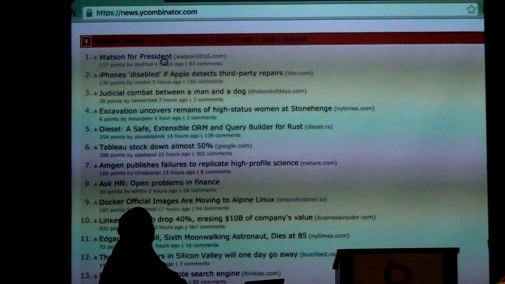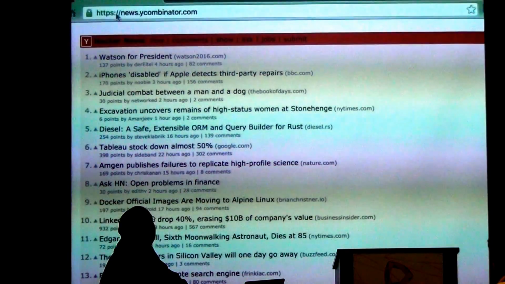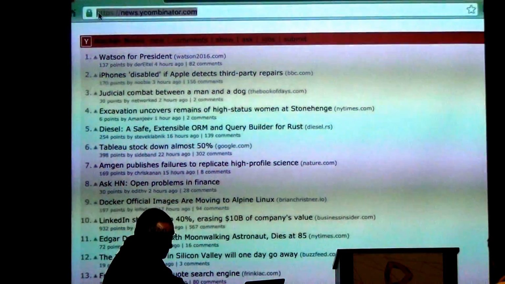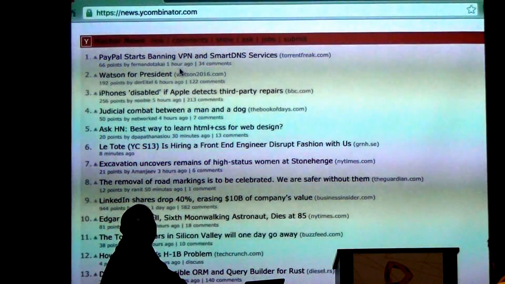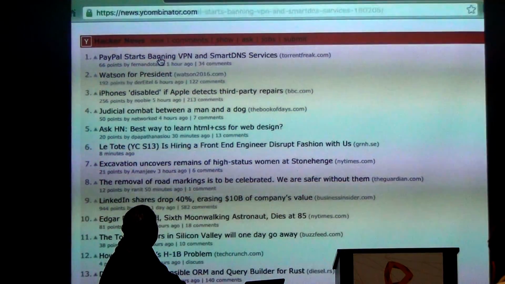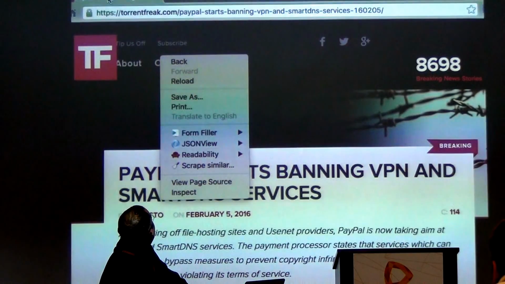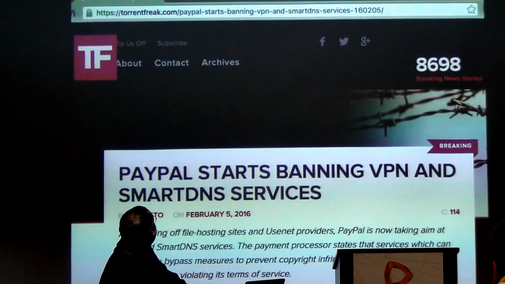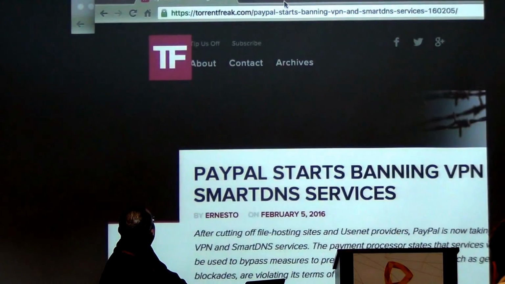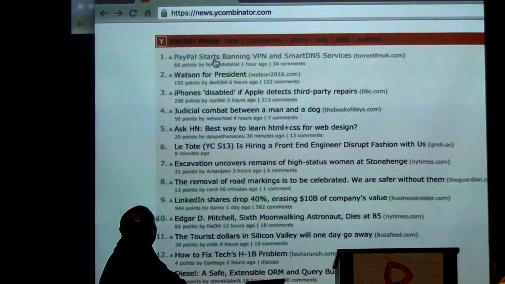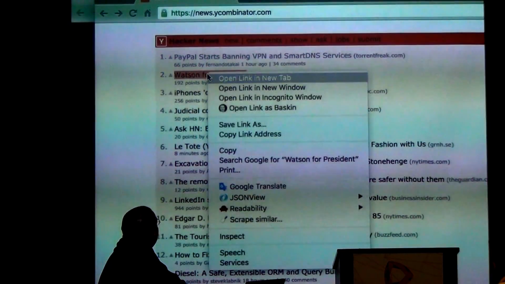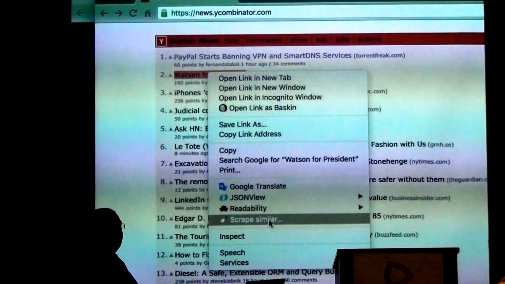Let's just refresh this quick, make sure it's good. So you got a new one. With this Scraper project, you just right click on the link and you see at the end, Scrape similar.